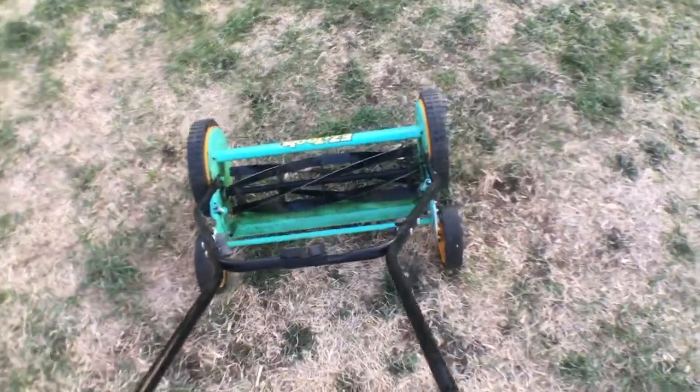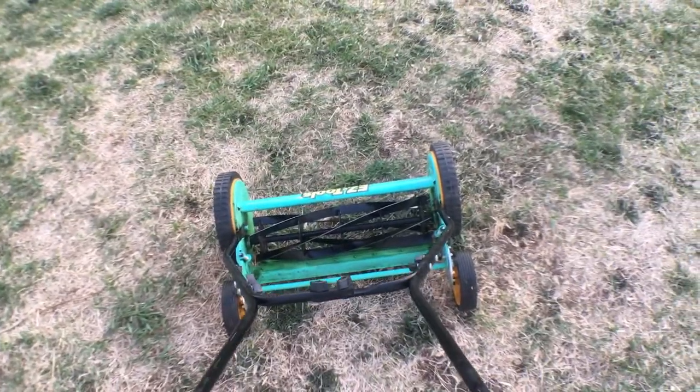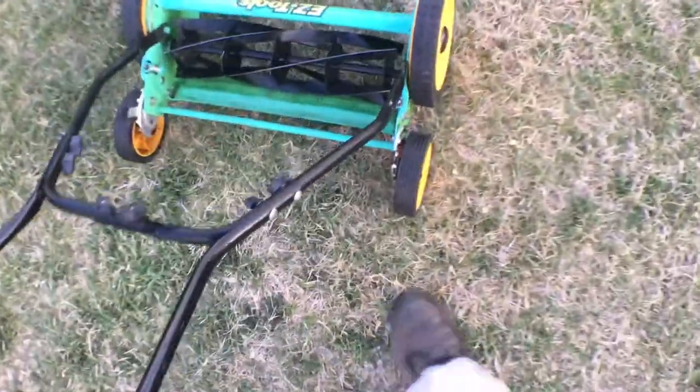Here we are in the great outdoors. The Easy Tools 18 inch non-grass kitchen unit now, right? Wink, wink. And I don't have any grass that's high enough to mow. Let's crank her right to the dirt. That's where she was. Put it right down there. There's some grass over here we can hit.